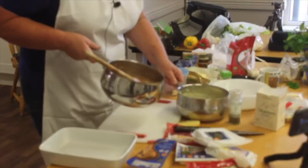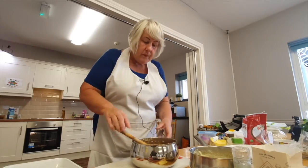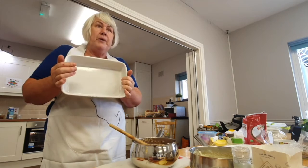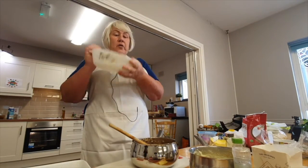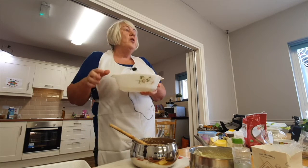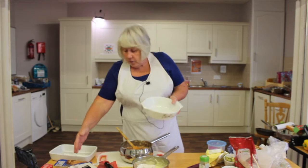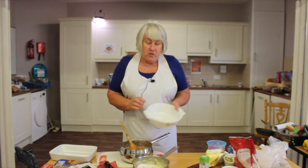Now, this is going to be our assembling point, and there's the way it looks when it comes out, okay? Usually a lasagna dish is rectangular, but in this dish, because it's deeper, I'm going to use it all in the one dish, so it's irrelevant what shape it is. For cutting reasons that's fine, but I'm going to put all this into this dish today.